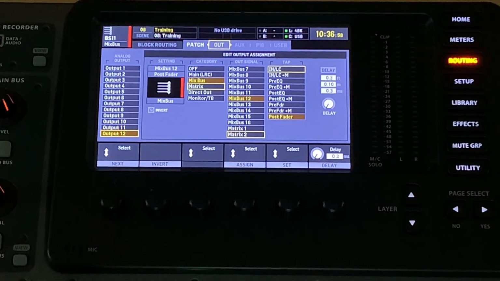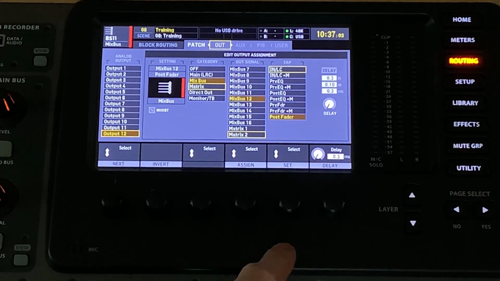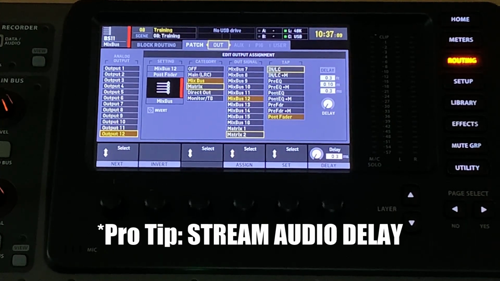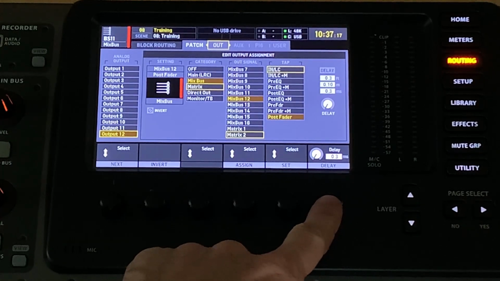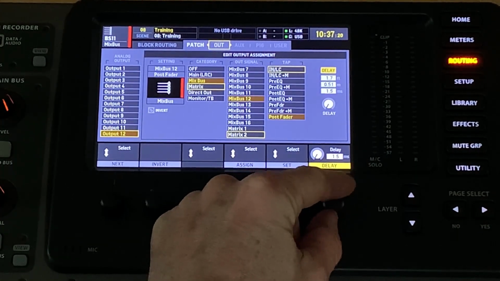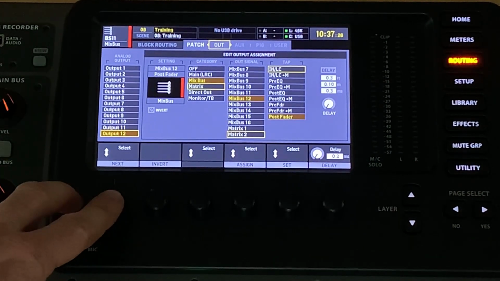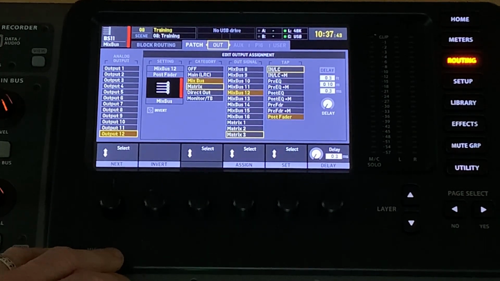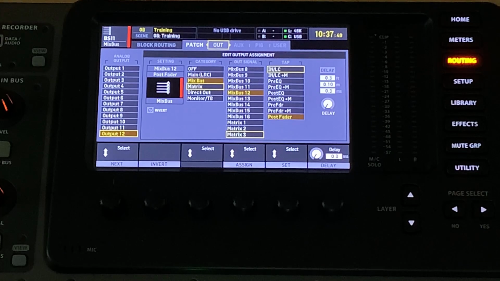Next thing we can do is go to output 12 and confirm that that is set up to mix bus 12 and the tap point is post fader. One thing that you can do, if you need to delay your audio signal that's going into your live stream to better line up with your video signal, is use this delay feature right here. Do make sure that you turn that on and set it to the appropriate settings for both of your outputs, both output 11 and 12. Even though these are a linked stereo pair, it will not duplicate that delay in this output section. So that's one thing that you can do.